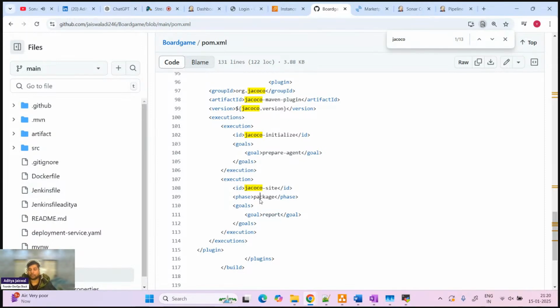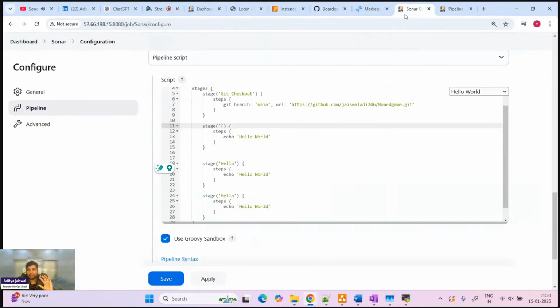This should be written as test, but this is not my project, so I'm just leaving it as it is. But from here you can understand that when we want to generate the report is up to us. Whoever has created the project has written package here. If I wrote test, then it will make sure that the report is generated only in the testing phase. Correct, here it should be written as test. Now if I show you with a proper example, let us write here testing, and in echo here we are going to write the stage.